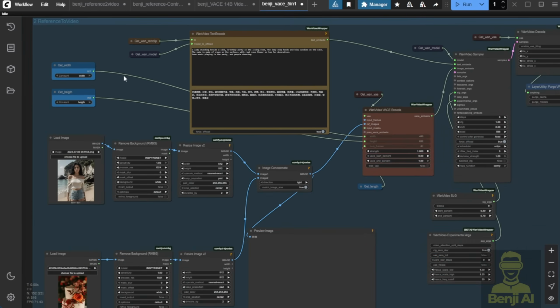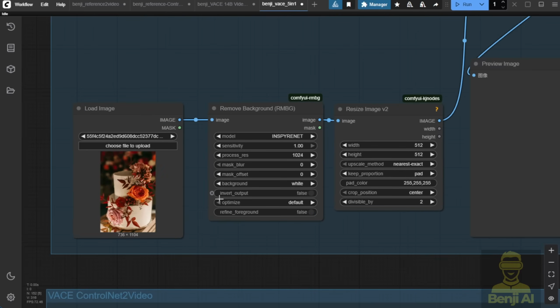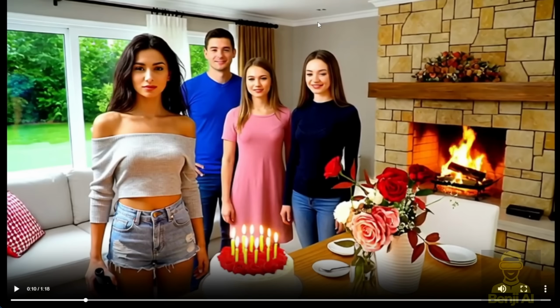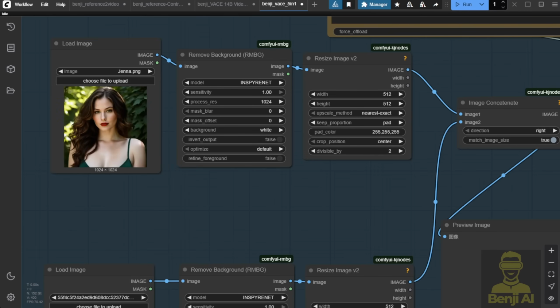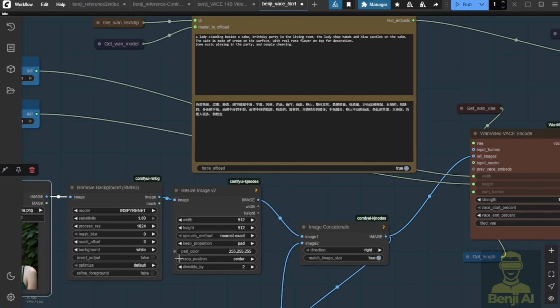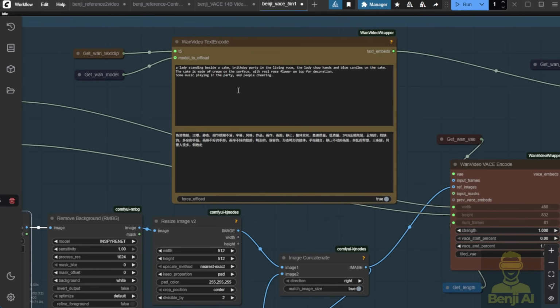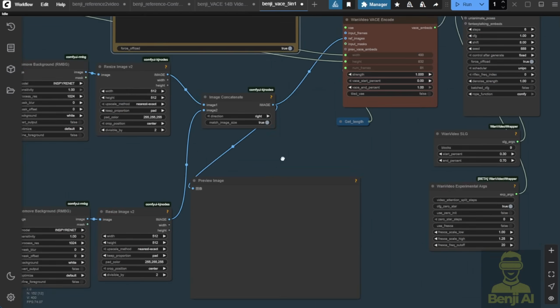Let's say we have this example. We have a lady and then a cake. Well, this lady character, we've already created some examples before in my demo video, so let's not get boring with one character. Let's find another character to try that out. Let's say this time I'll use my AI character as one of the examples here, another AI character, and then we're going to have text prompts here. Just describe what kind of objects appear. So this time it's her birthday, and then we're going to prepare this birthday cake for her.